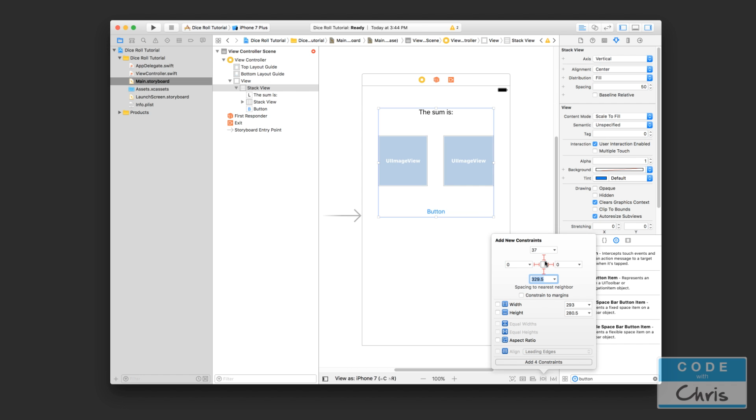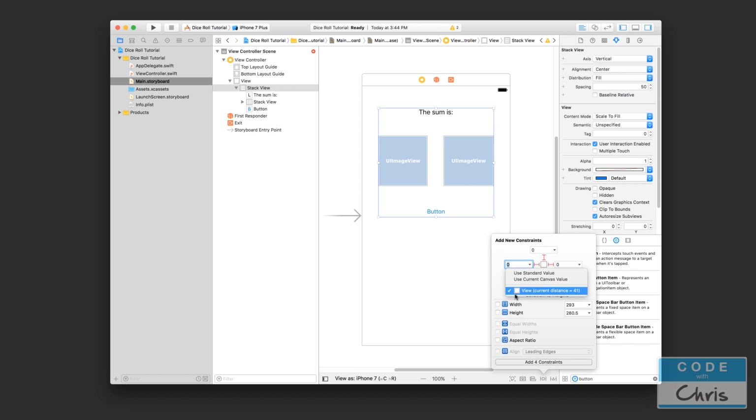You can even click them to enable them like that, but as soon as you enter a number in there, they're going to be enabled anyways. So I'm going to put 0 in there and 0 in there. I just want to point out that with this drop down, you can also specify that the margin is relative to some sort of neighbor, or in this case, to the actual view.